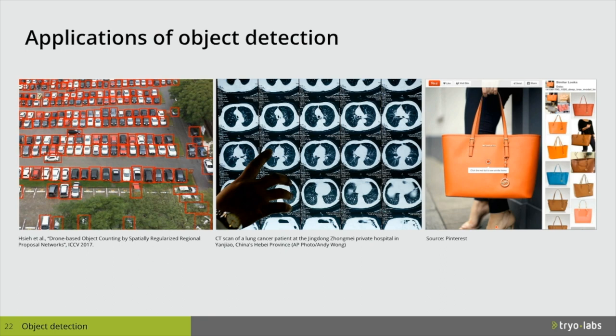In the second case here, we have images of a CT scan of lung cancer patients. If I could have a nice object detection algorithm that is trained on medically accurate data for detecting tumors, then maybe I can help doctors detect stuff faster. And maybe I can help save lives, because I can assist medical diagnosis in an automated way, so they can do more in less time. The third example is a consumer application. It's the site Pinterest. What it's doing is detecting that this woman is wearing a purse, so it has object detection for the purse. Then what you get are recommendations for similar purses, so you go and buy them, and they make money.